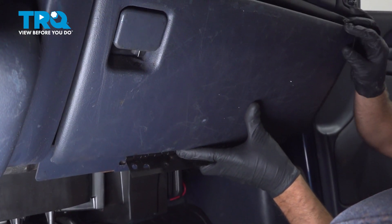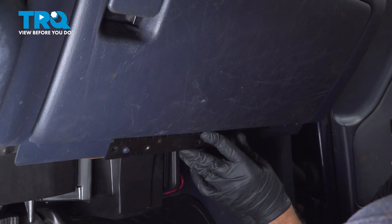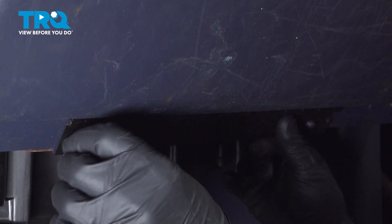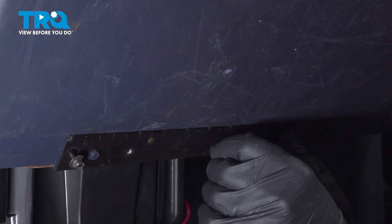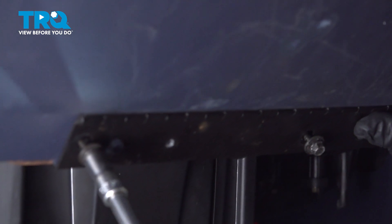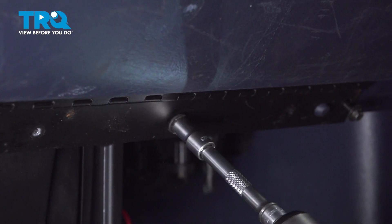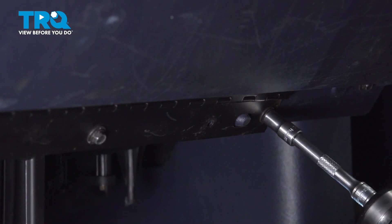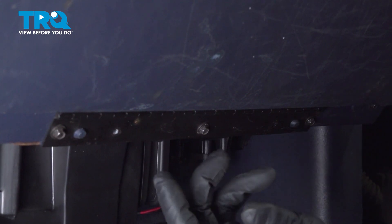I'm gonna slide the box in place. You can latch it down. I'm gonna line the hinge up down below — there are a couple of pins that should line up. Get the screws, get those started, and tighten those down. There are two areas for rivets; if you wanna add those rivets you can, but you don't necessarily have to.